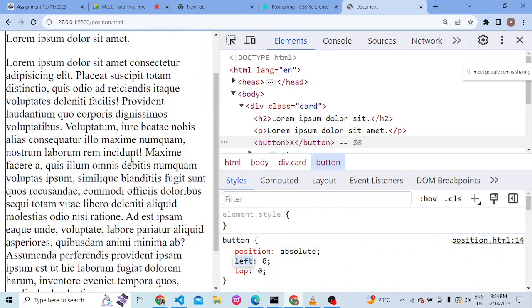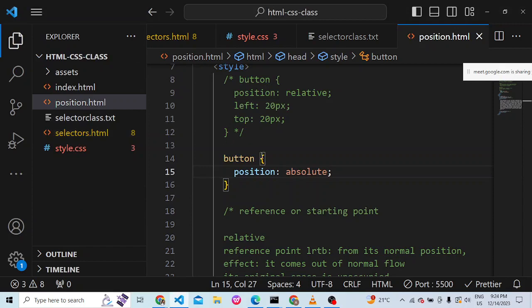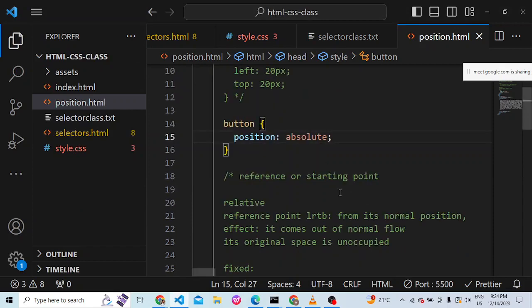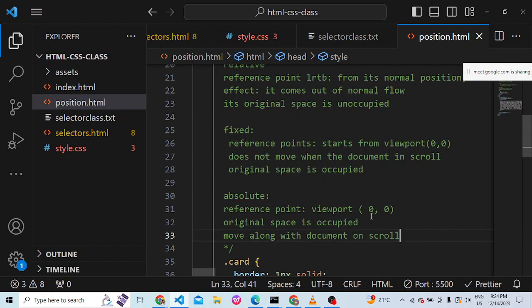Only one difference: it is not fixed on scroll, it is moving along with the document. It will not get fixed on scroll, it will move along with the document. Correct?